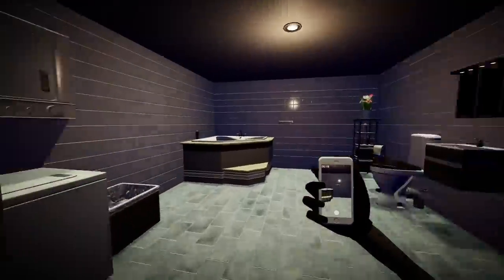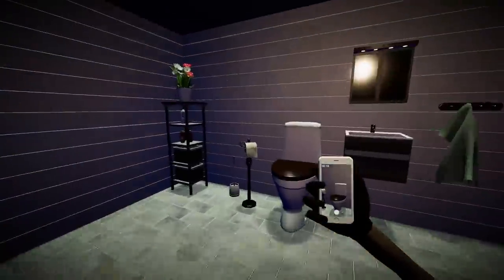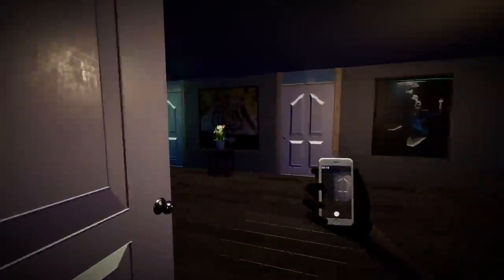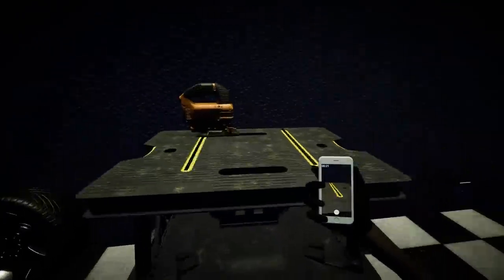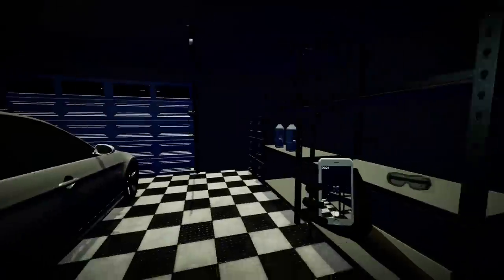All right, let's see. What do we got in here? Anything crazy? Okay, some bleach or something like that. Detergent. Some soap. So two things of soap. One right there. Okay, let's see what's in this next room. What's in here? Okay, we got a full car. A BMW? What is that? Okay, looks fancy. Wood cutting board. And a few different things. Yeah, there's a lot here.